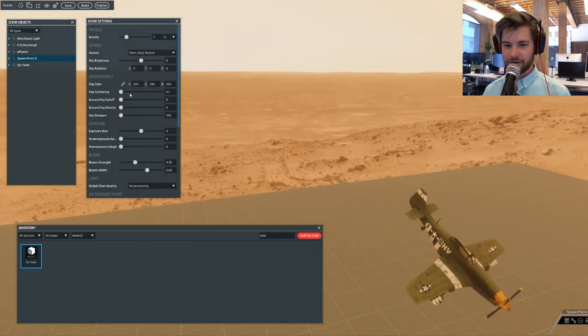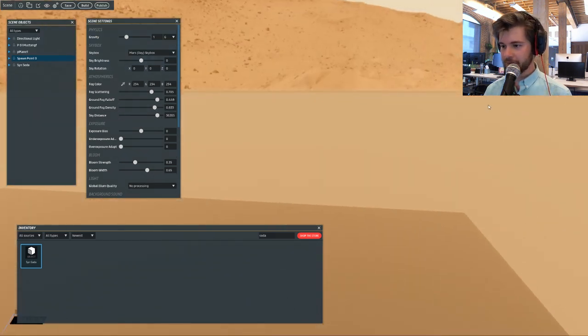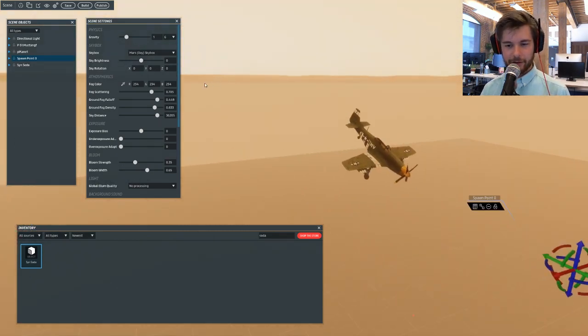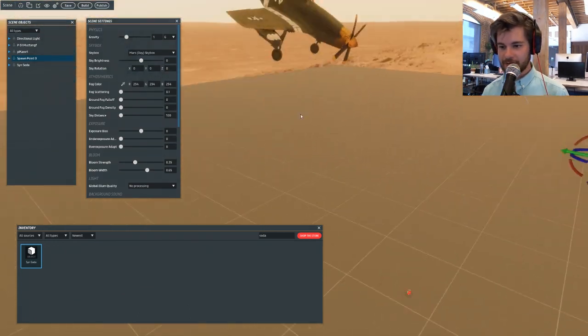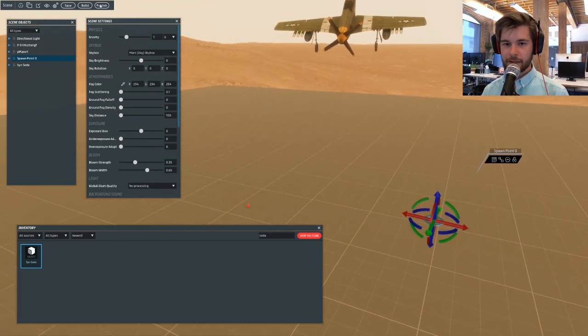And to show you the fog again, if I turn up these sliders, you'll begin to see that we have this fog that appears at ground level. This is great for obscuring stuff or creating atmosphere, but it may not necessarily be something you want. So that's something you can play with under fog. I like turning it all the way down and putting in a skybox and getting a feel for my scene pretty quickly. Okay? So, all right, we've done that.